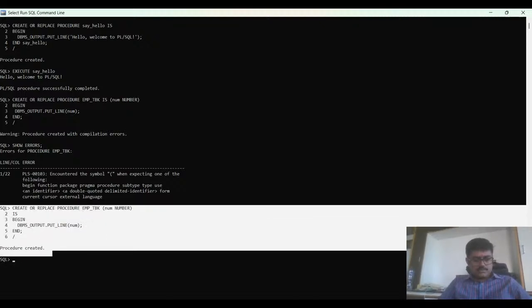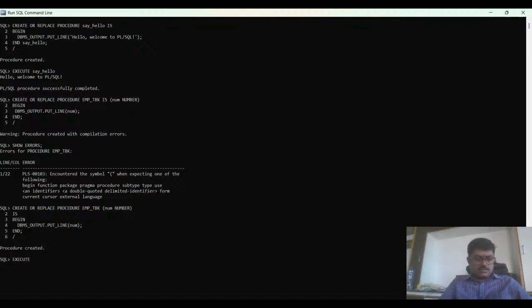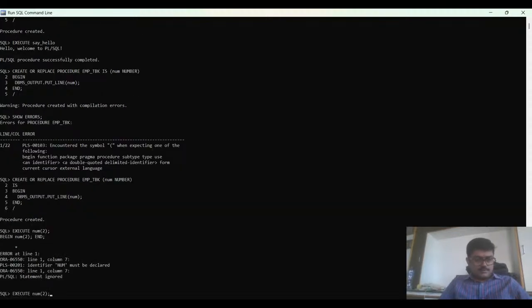So now execute number of, you have to give some number, then the same value will be printed. Number of 2 you have to supply.